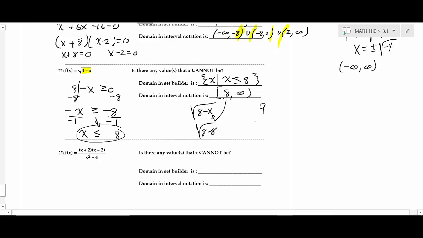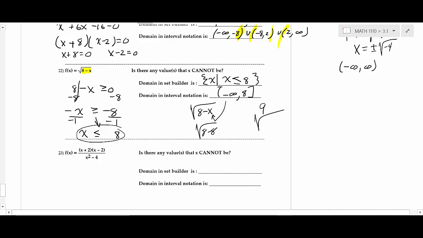Like what if you did 9? Then you'd have square root of, whoa, hold on. You know what? Teacher just caught his mistake on that interval notation. The interval notation is not that. How should I write the interval notation if it's less than or equal to 8? Negative infinity. So I just got my mistake by checking my answer. I didn't mean that. That wasn't a part of the lesson plan. So that's how that goes. That's how your thing should go.